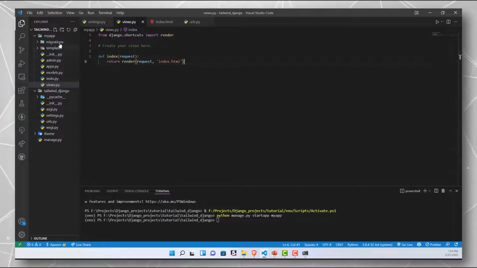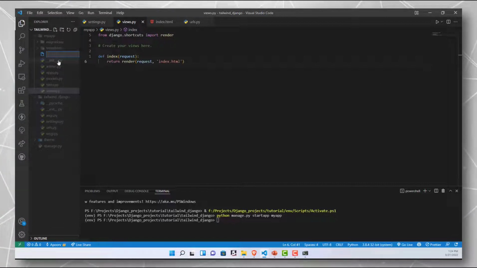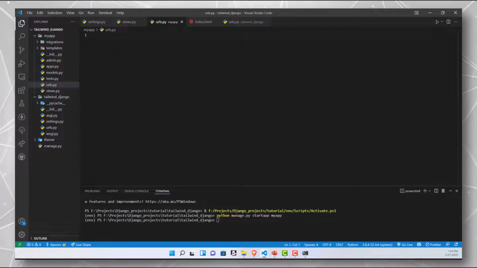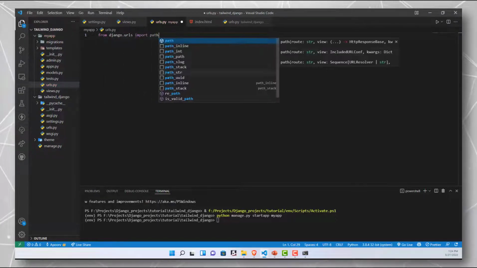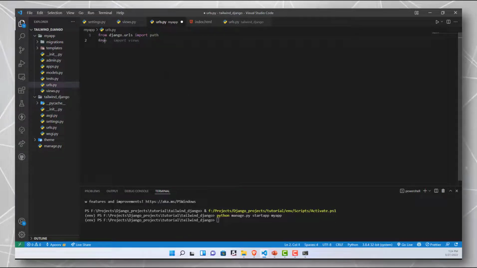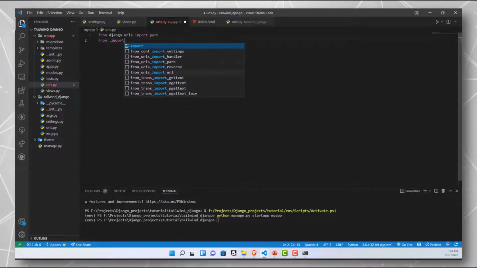I'm going to add the view for this index.html file, and also create a urls.py file and route this thing to the view, which in turn returns the index.html file's content. From django.urls import path, and I'm going to create a new list after this thing.